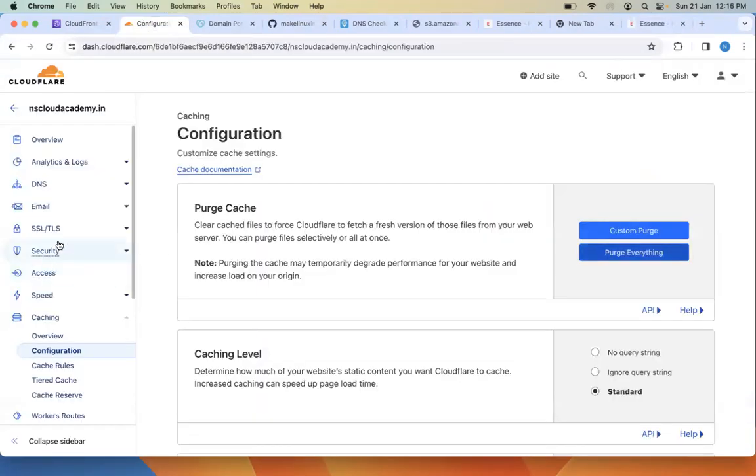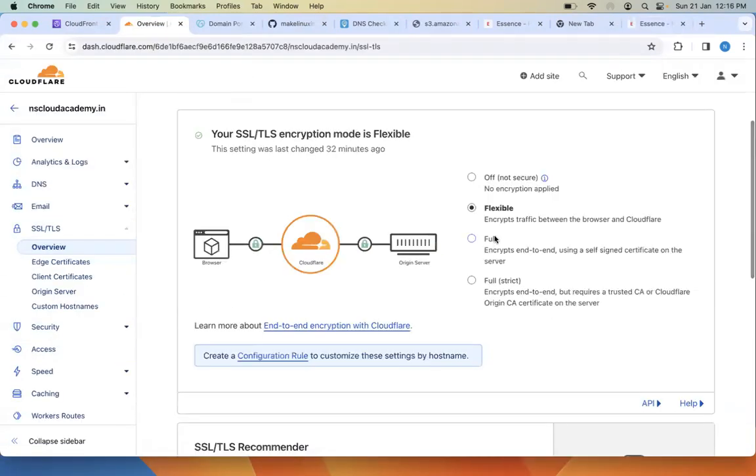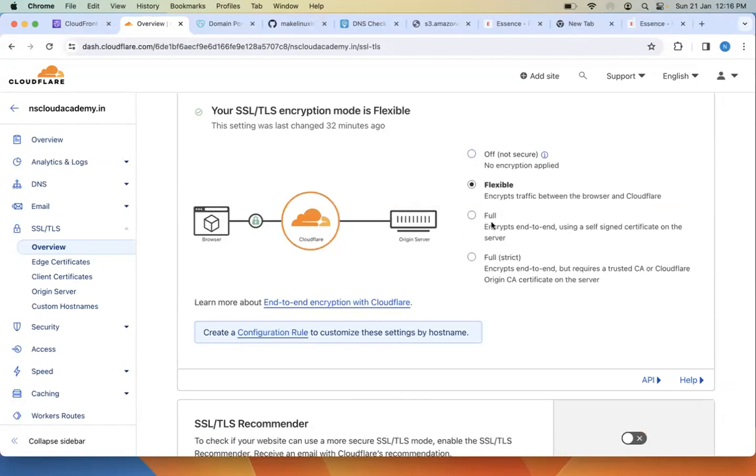Okay, SSL flexible. If you don't want to apply it, you can put it as not secure. And there are three options. Full means encryption end to end: if you select this, your actual server also has SSL, and the browser also has SSL. Full strict means you have purchased an SSL certificate from a certificate authority.